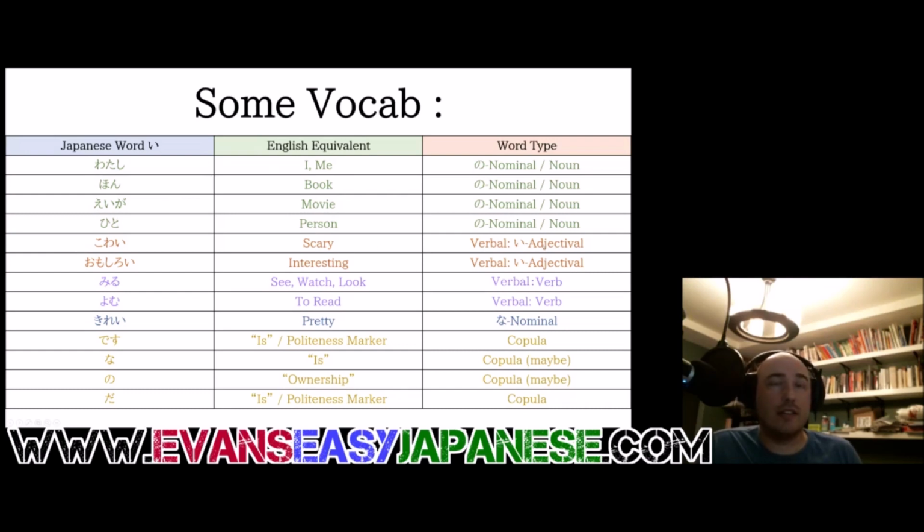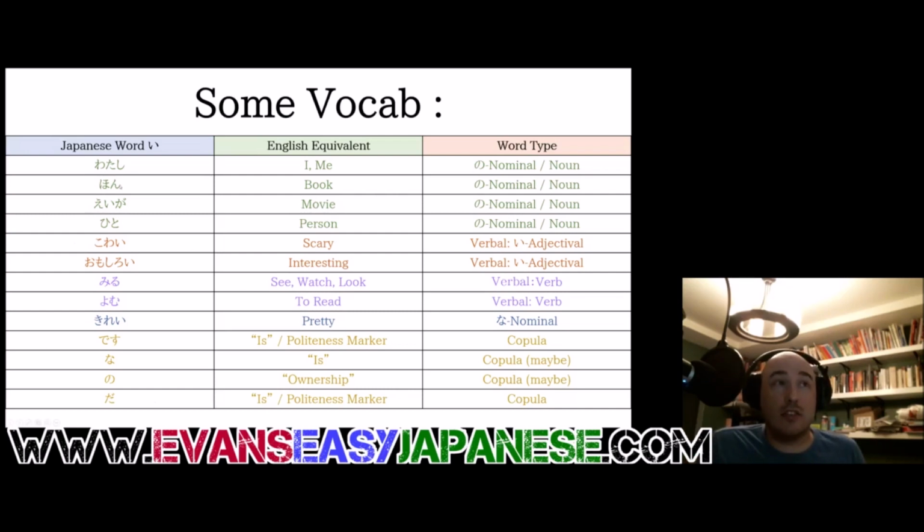Kowai, scary. It's an e adjectival. Oh, I use adjectival. We could call them adjectives. That works as well. Omoshiroi, interesting. It's an e adjective. Notice the colors. If you're colorblind, I apologize. I try to do my best. If you are colorblind and you can't differentiate these colors, try to memorize the words. Sorry, sorry. I'm not sorry. I mean, I am sorry, but I'm not able to do better for you. Sorry.